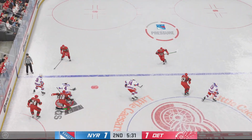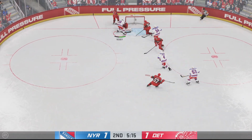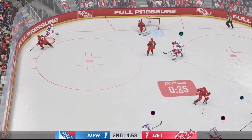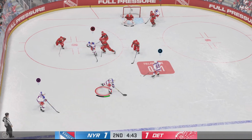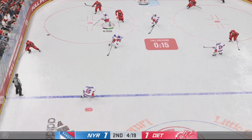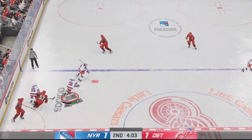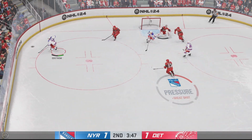The Rangers have it against the wall. Shot! Makes a save, barely with that one. New York's trying to make something happen in the offensive zone. Looks to set up along the point. Here it comes up! Oh, comes up with a stop. From off the wall and onto a stick. The Rangers still hold of it. They've really got him on their heels here now.